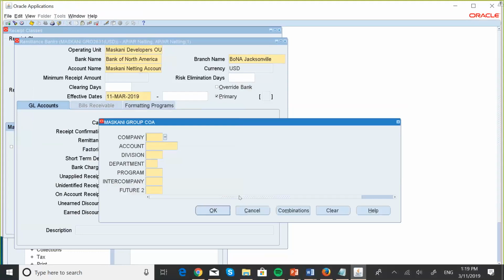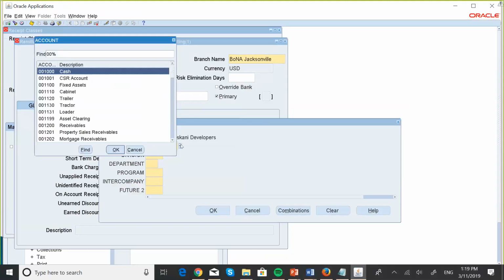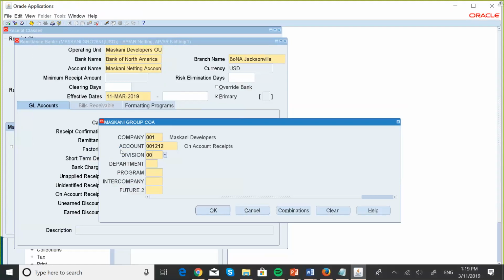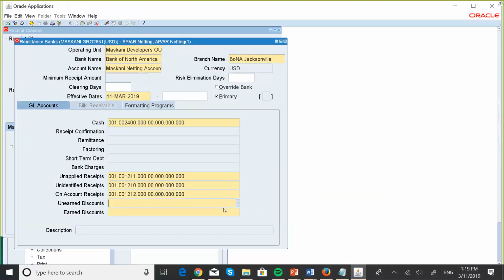And on account. And we have the receivables activities that we created for earned discounts and unearned discounts.